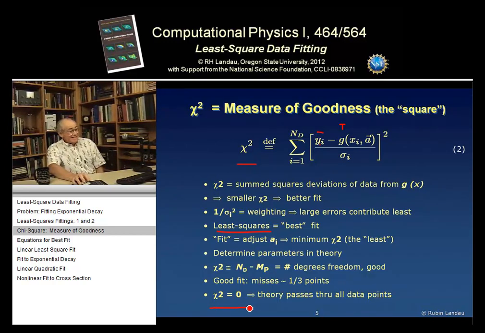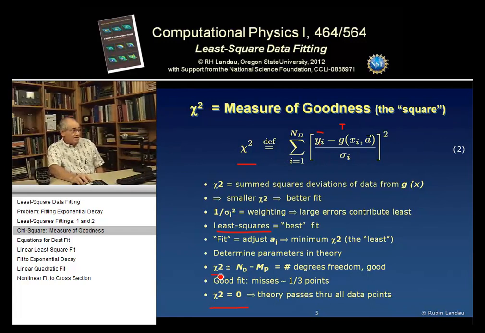Well, the answer to that query, the explanation, is no. If you're getting chi-squared equals 0, that means there's no error in your measurements. You've gone through every data point, and if you expect some stochastic, some random fluctuations, something's wrong. Either you've made your error bars much too big, or you've put too many parameters in the theory. And so the backroom joke is, given enough parameters, you can fit an elephant. So if you go through every data point, sometimes you over-determine the fit. You have too many parameters. It's not a good theory.